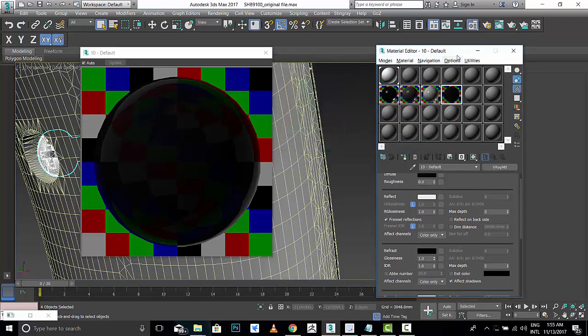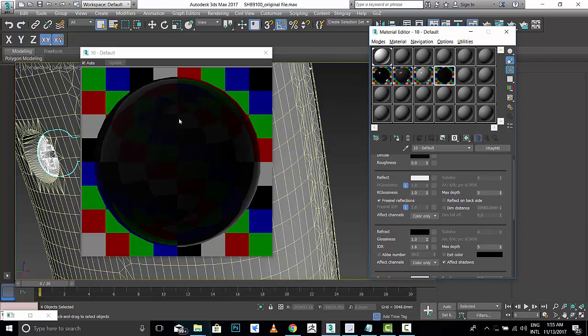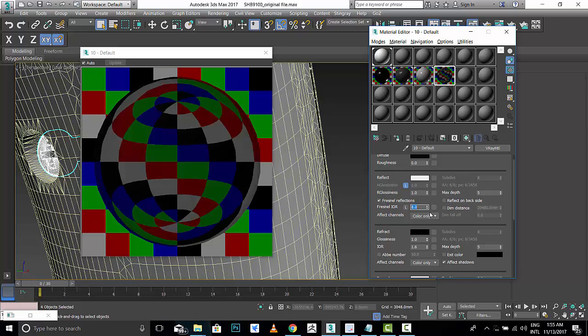Okay, here's the next thing. So how do we make it high gloss, that kind of material? You can see right here we have this L button. We're gonna click this to unlock that IOR, and then go to here and change the values from 1.6 to about 7 or 8. Let's put 8. Okay, so it becomes like a mirror.